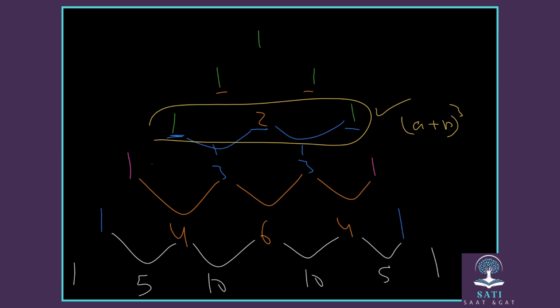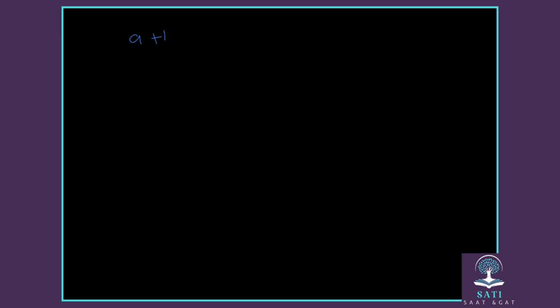Okay, now we go into the binomial. What does it mean? Binomial is when we have (a + b) power 1. It equals what? a + b. If I have now (a + b) power 2, how can I open this parenthesis?